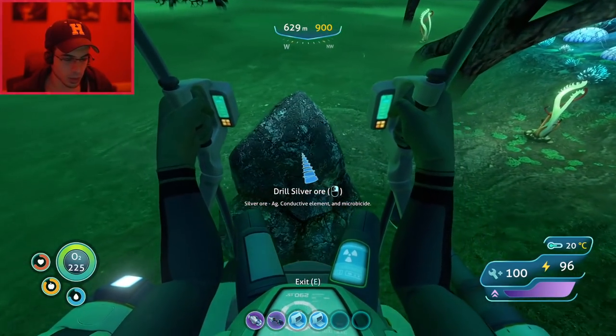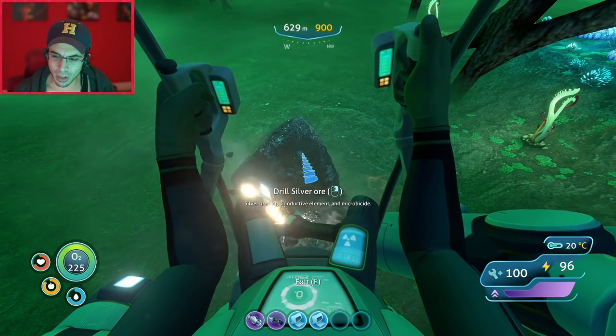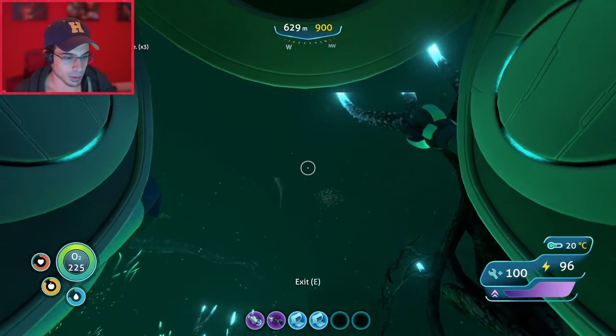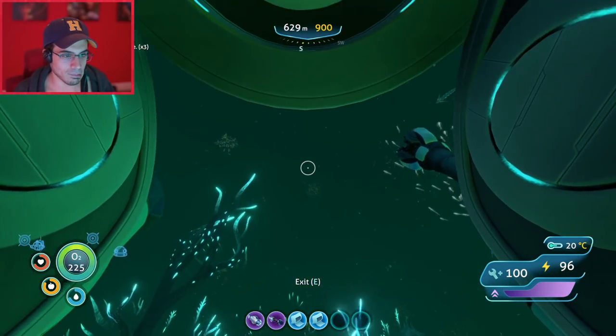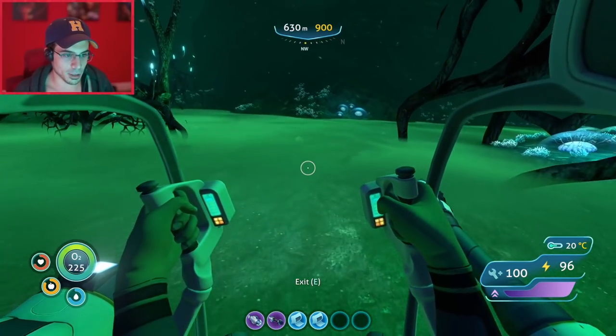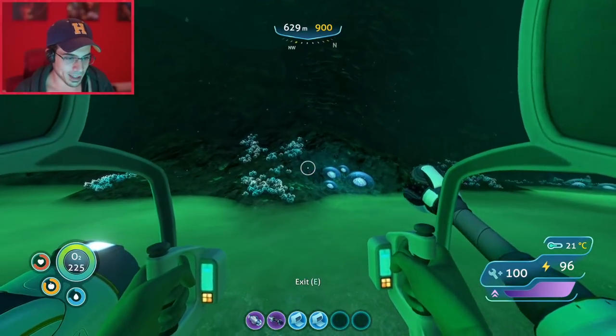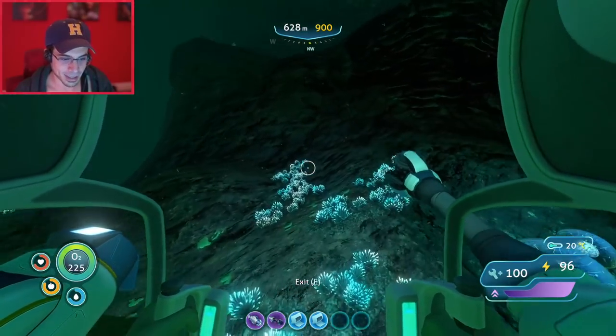Okay, what is this one? Silver! Ugh. I need all of this. Don't look up. Oh, I shouldn't have looked up. Okay. I need all of that stuff. Okay. I gotta equip a regular arm so I can steal it.